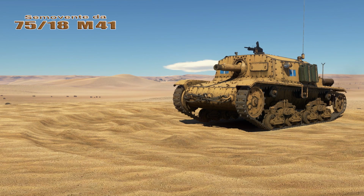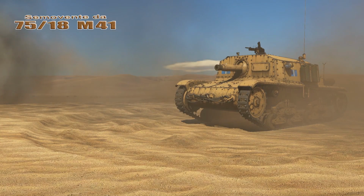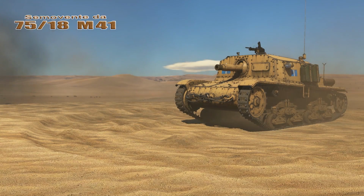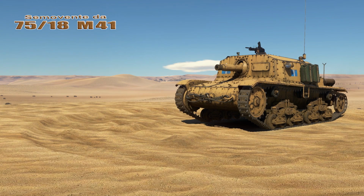Now when you do find a good firing position, that 75mm AP round can do some really good work, and for those tougher targets you do have the HEAT round, but you do not have the armor to stand and slug it out with some of the other vehicles. Your armor just can't take it. Now that being said, why don't we hop into a game and see what I was able to do with this Semovente di 75/18 M41.